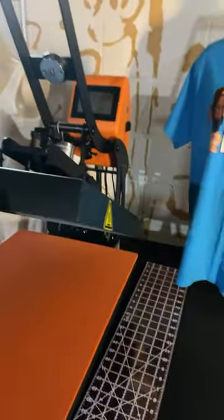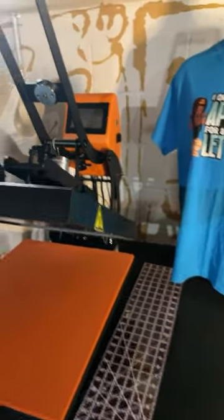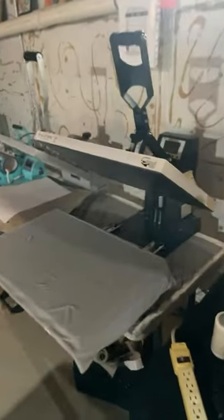And I also got this pop-up heat press. Basically, it pops up when it's done. You don't got to worry about lifting it up. I got this from Ricoma also. I got a new heat press, okay? And I also have my other heat press I already had, right?